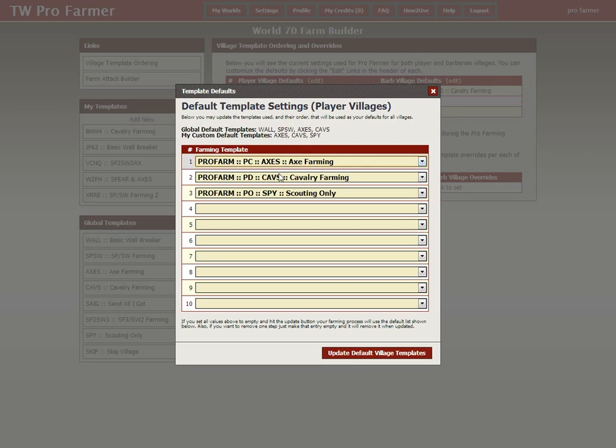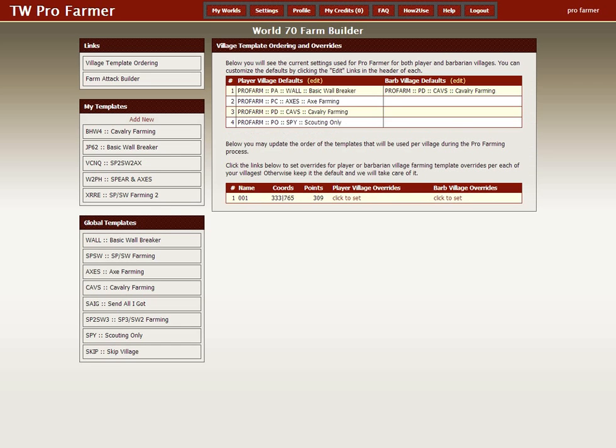To make it even better, if you want, you can add walls in here. So unfortunately, there's really no way right now to move these down. If I get a lot of feedback where people need that feature, I'll definitely build it in. But just for simplicity's sake, I didn't do that. The basic wall breaker, add it back in, save. All right. Wall breaker is back. So these are the defaults now. Barb is cavalry, and players are the full list. You may want to add spies to that too, of course. But anyway, this is all customizable for your account.